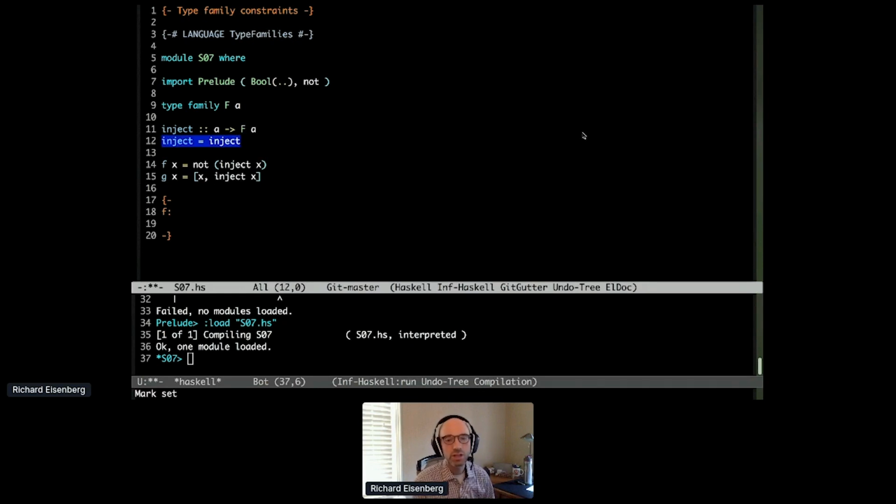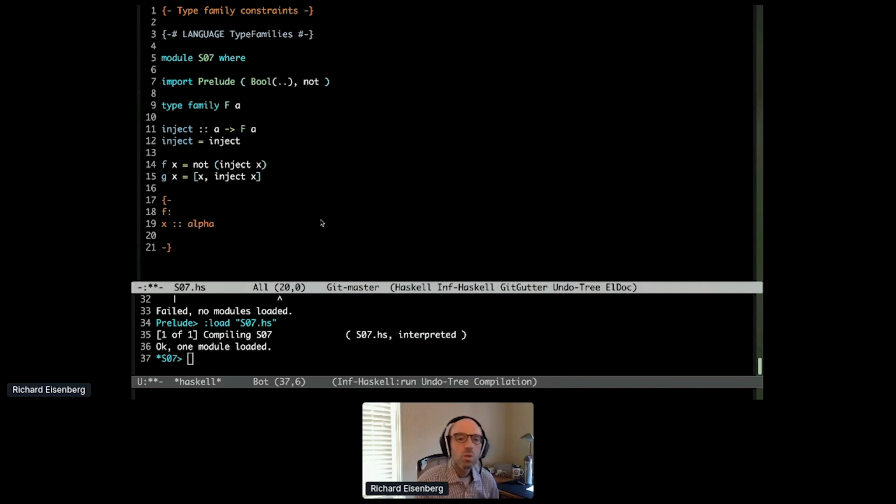The definition of inject is bogus, and there isn't really a good way of writing this in this program. So the programs become a little bit more contrived from this point. Well, they've already been pretty contrived, haven't they? But the goal is to come up with simple examples, not realistic examples, which tend not to be simple. So in f here, we're going to say x has some type alpha. We don't know what it's going to be. And then we see not (inject x).